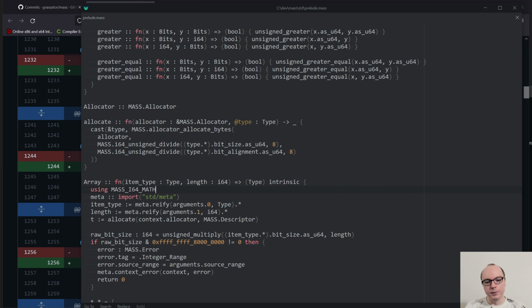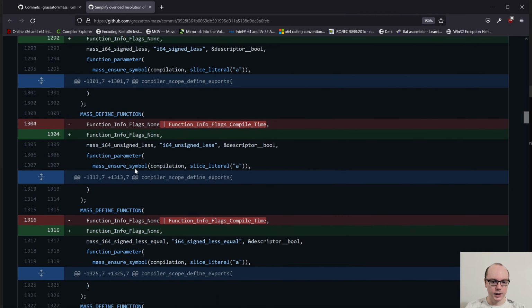If not, then something else will be called, and you also can, well, not from the source code, but at least internally it's possible to specify that a particular function belongs to either runtime or compile time, and then it's callable there regardless of whether arguments are known or not known.